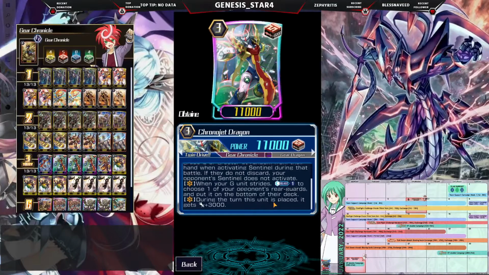You're going to find a lot of the time when you do stride, you're taking out both your opponent's rearguards, just doing a lot of damage to their face, and it can be a little hard to deal with sometimes, which is awesome, especially when you're the one playing them, right?